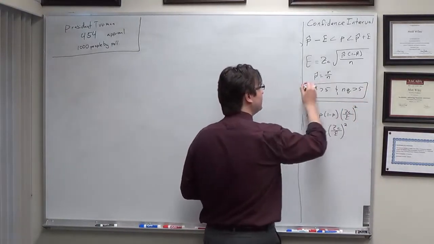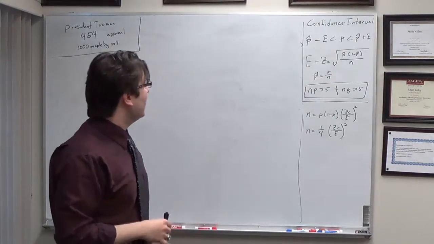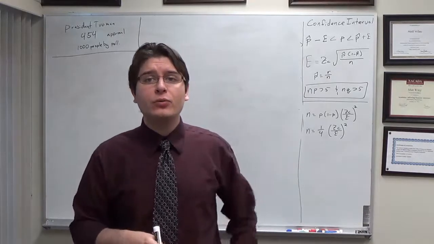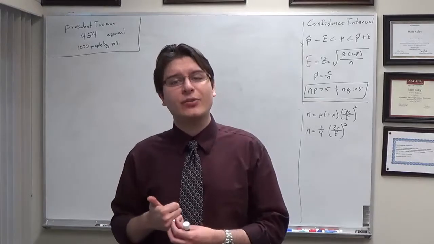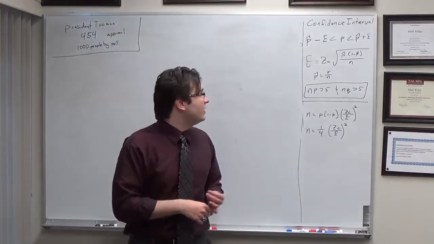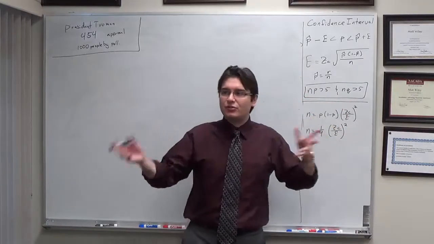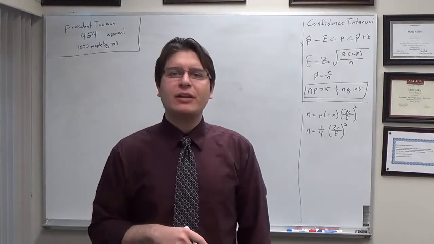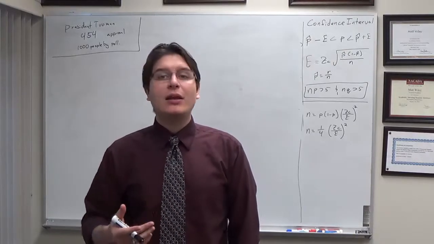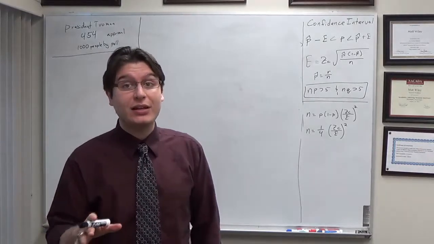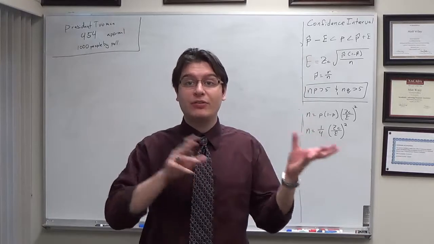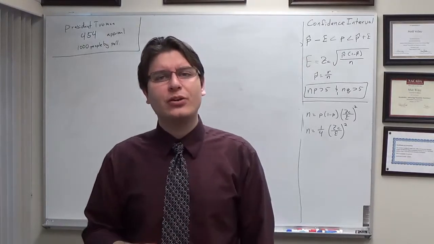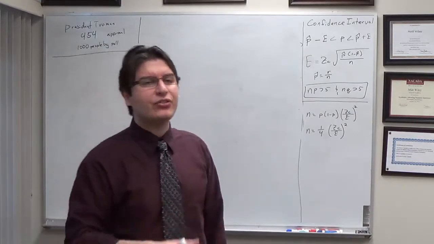For binomial calculations, we need to make sure it's legitimate to use normal methods on the binomial distribution. That only works when we have a couple of preconditions. One, we should have enough in our sample size, so n should be big. And two, we need to have at least five successes and at least five failures. As long as we've got five on each side, it works quite well. We're able to use the normal curve to get a very close calculation without having to calculate the binomial formula many times.